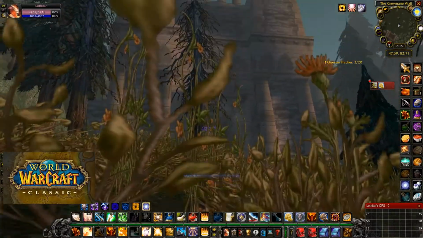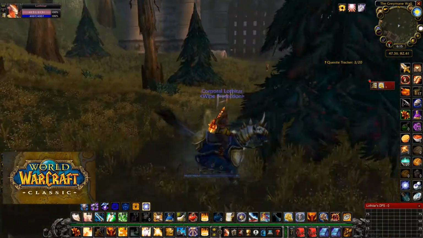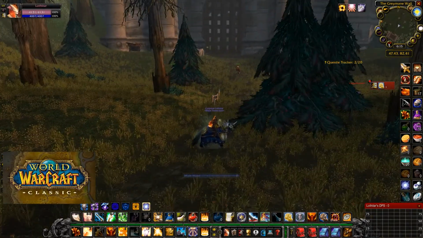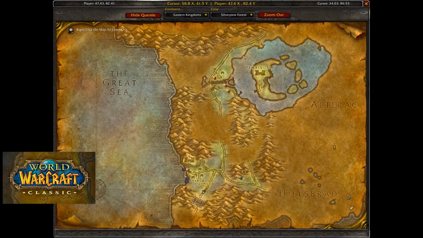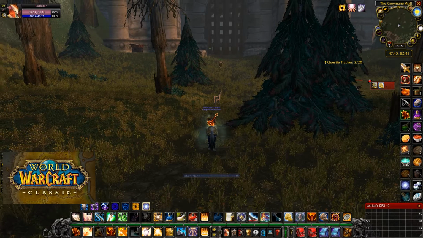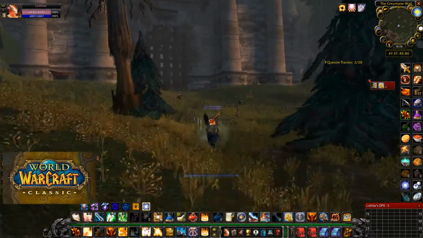This is going to be one of the shorter videos, because Gilneas is pretty easy to get into, and it's actually very small. On the world map, Gilneas looks quite large. And in retail WoW, you know, it's a huge zone. But in WoW Classic, not so much.